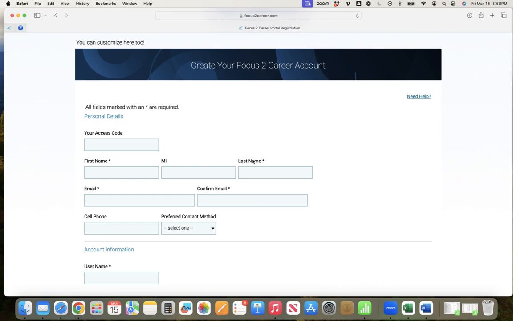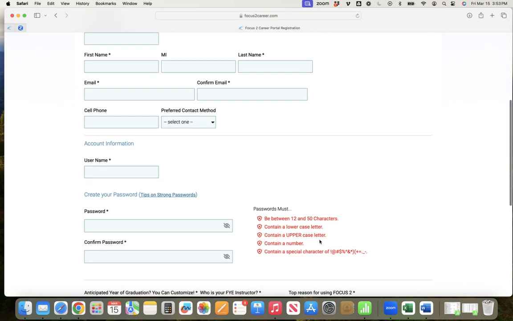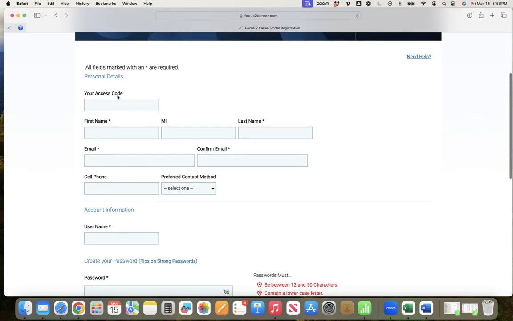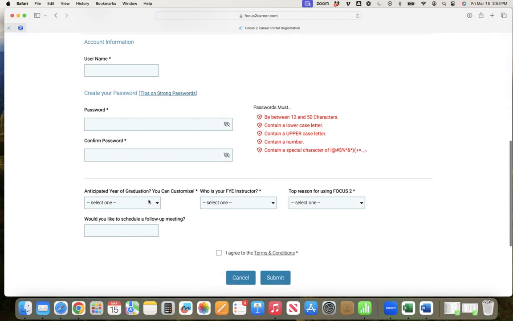You can collect more information, less information. These would be up to you on what you would like to collect on a student. Minimum requirements are access code, first name, last name, a username, a password, and associating themselves to groupings. Groupings are going to help you run reports in the administrative interface and keep it organized.